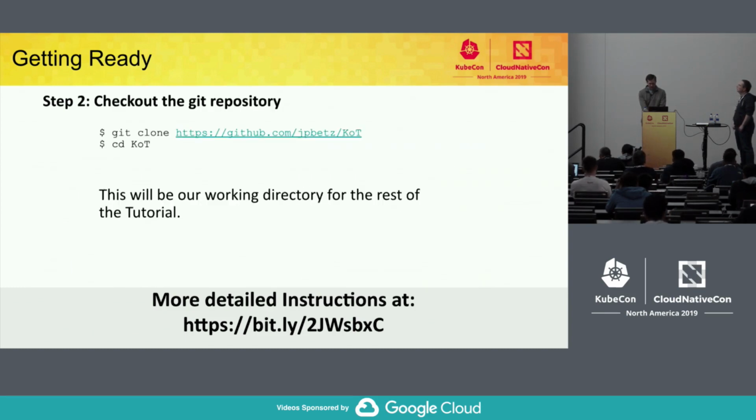The second major thing we're going to do is we're going to check out this project. You can do this either in the Cloud Shell or locally. Just clone this GitHub project, and then be sure to CD into it, because this is going to be our working directory for the remainder of the talk.